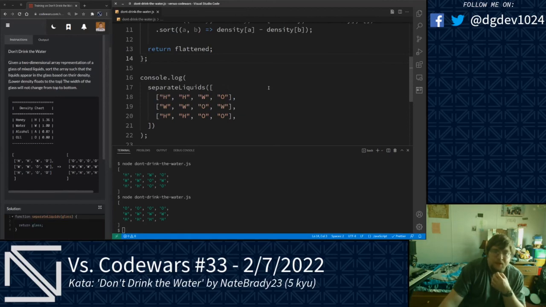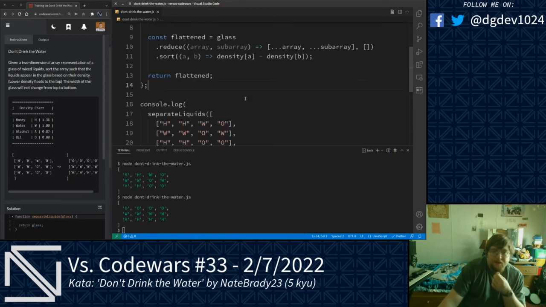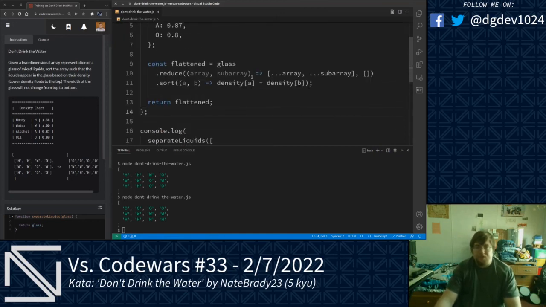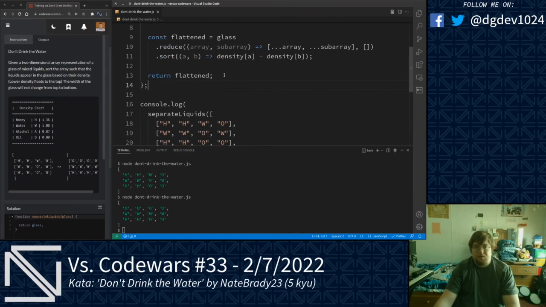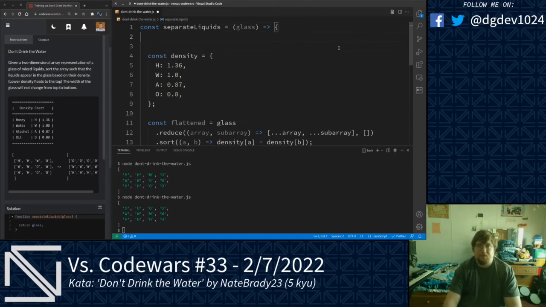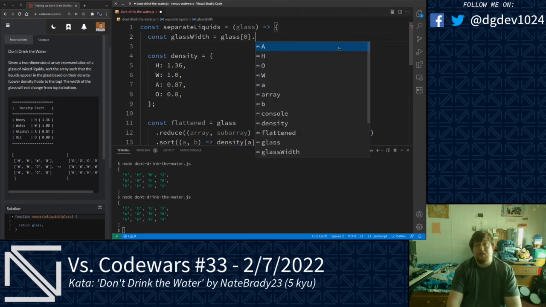What I think we'll go ahead and do, first and foremost, let's go with the naive approach at first. And we'll do that by doing this. Go ahead and calculate the width of the glass here. Const glass width. Let's set that equal to, I don't know, glass at index 0.length.